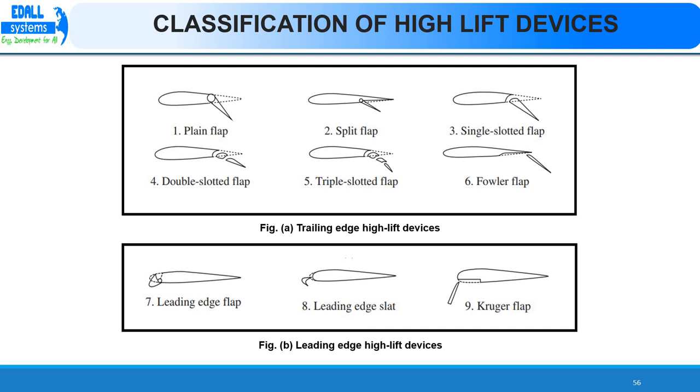The second is leading edge slat. This is a small and cambered section which is located slightly forward of the leading edge of the wing. When deflected, basically a slat is a flap at leading edge but with an unsealed gap between the flap and leading edge. Several modern jet aircraft such as Dassault Rafale, Eurofighter 2000, Airbus A330, etc. have leading edge slat. The last one is Kruger flap. This is basically a leading edge slat which is thinner and located at the bottom surface of the wing when not deflected.